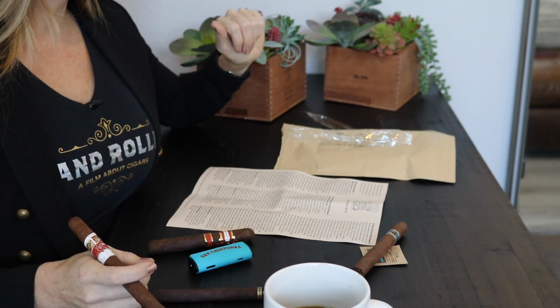Nice. Tasting notes: creamy leather, floral, raspberry, mustiness like a Davidoff, roasted nuts, cedar, last third, lemon zest, and aromatic spice. Pairing notes: if I didn't know any better, I would truly believe this cigar is the reason cognac was invented. Wow. Well, all of these are making me so excited to smoke. I don't know which one to even start with first. I'll probably, I don't know, maybe the Illusion.